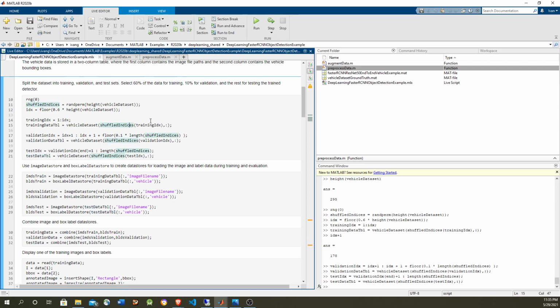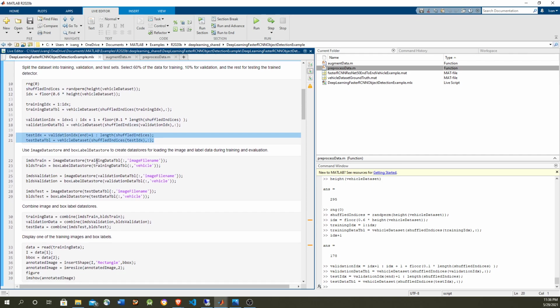So training is for training the weights of the convolutional region-based network. The validation is applied during each epoch to assess how precise it is without the bias of the training data, so we can easily tell if we are overfitting or not. And the final testing of the trained network is done on this.